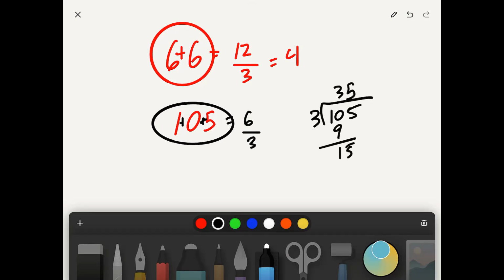When it needs to be divisible, it just means that when you divide the number by whatever number you're trying to test for divisibility, if it doesn't have any decimals or any remainders, it's divisible. It has to be an integer, basically, when you divide it. Okay, let's go back.